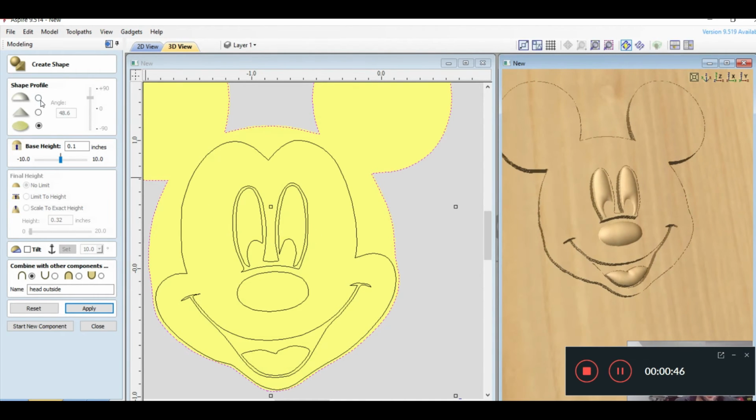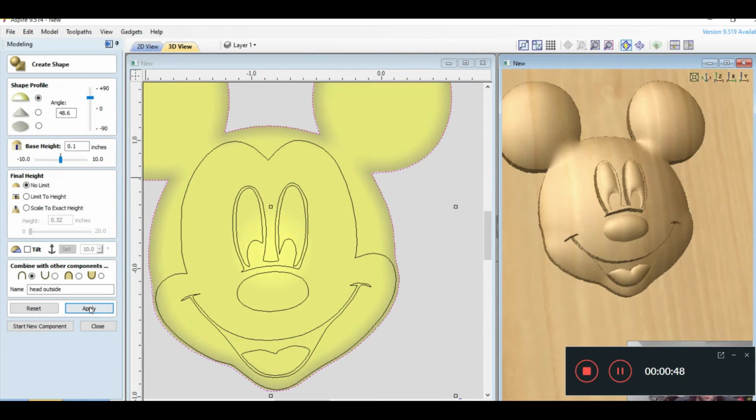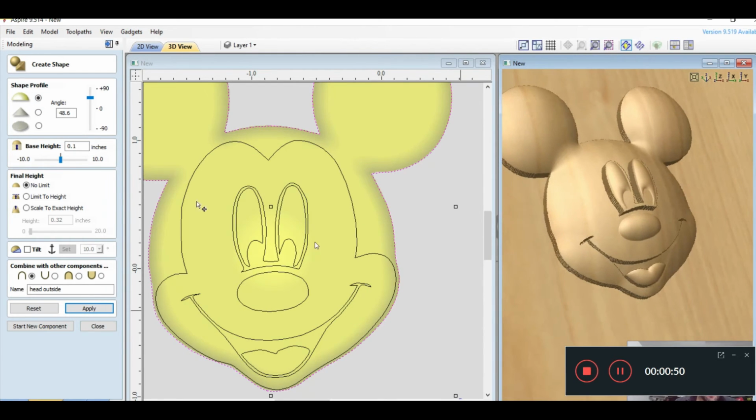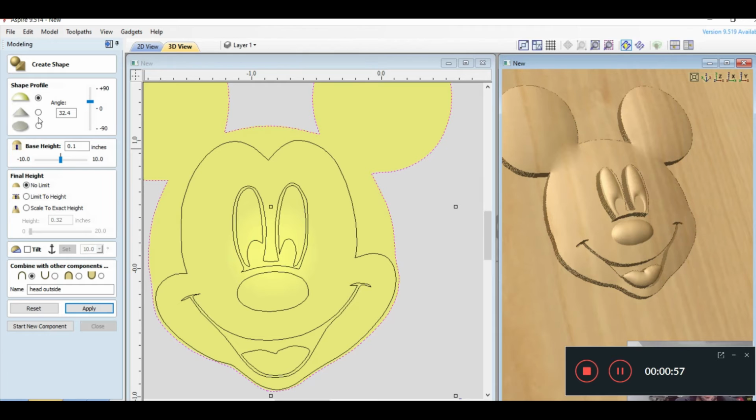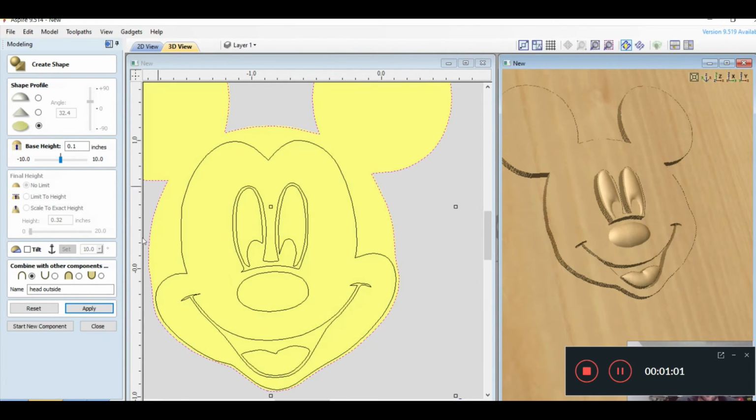I don't think we want that to do this here. Let's try that. Maybe. We'll mess around with it here. We'll see how it looks. We'll bring that down a little bit. It's just too much. Let's bring that down. Okay. Let's just do it flat right now. And then we'll mess around with it. We'll hit apply. That's why we're naming all of these, because we want to be able to come back and mess around with them.